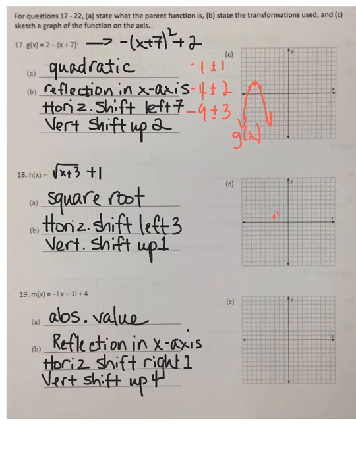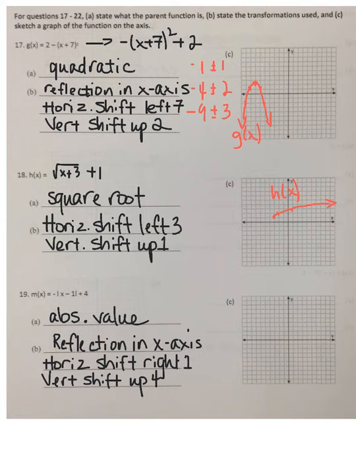All right, then the next one, let me get my little pointer going here. So the next one, I'm going to go sideways 4. 1, 2, 3, 4, and then I'm going to go up 2. So that's the point that I want to plot, which is (1, 3). Okay, so that's going to be right there-ish. I'm so sorry. And then I have 3 points there, and there is my graph of h of x.